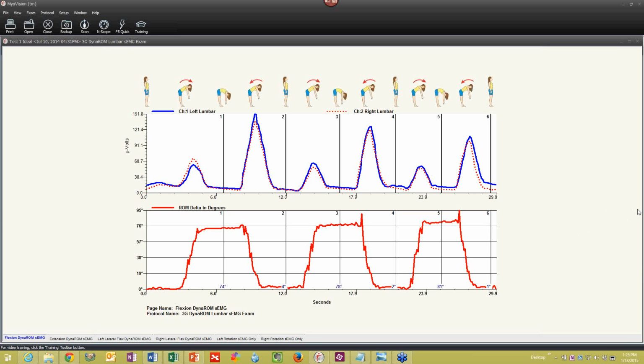If you have an older system, now this only applies to the 3G wire-free system. We stopped supporting, just like with Microsoft Word from 2000, we stopped supporting the wired system a long time ago. If you're going to upgrade, it's a good idea to do it soon due to the fact that things have changed. But the EP stress score and all the new software you see applies to the wire-free system. And yes, this will work with any of the older tests. Now, if you do upgrade and you have an older system that's a wired one, your database will be converted to the new format as part of the upgrade, and you'll be able to continue working with your old tests back to 1996, I believe.